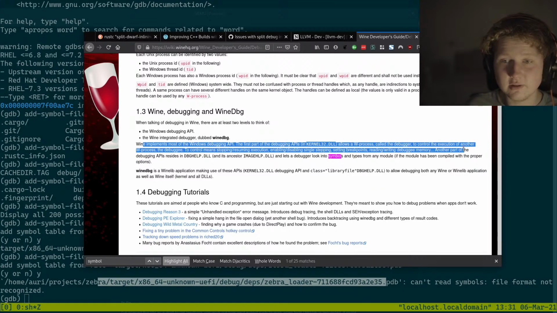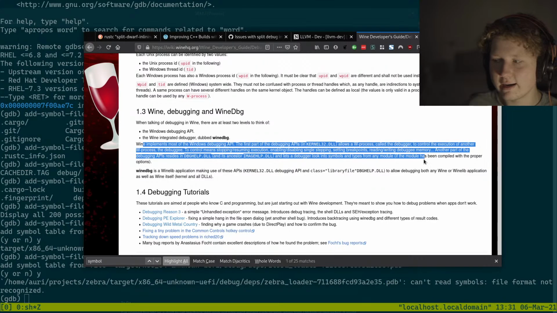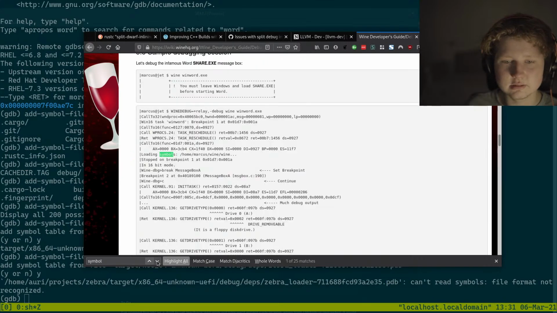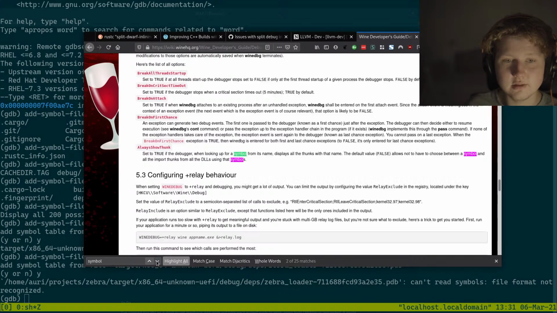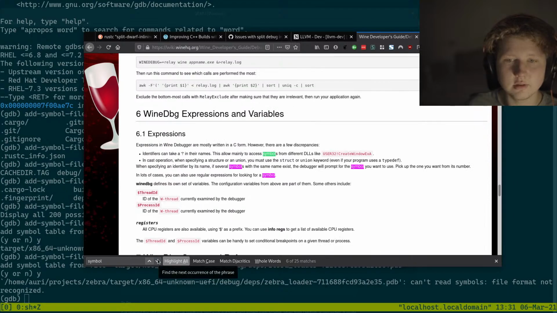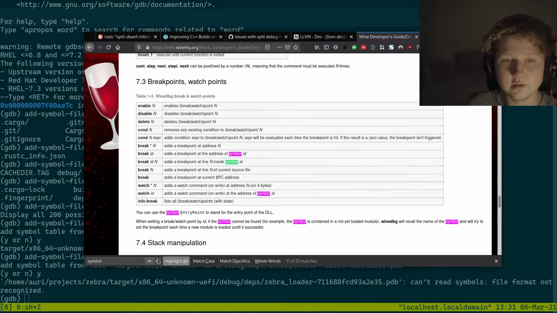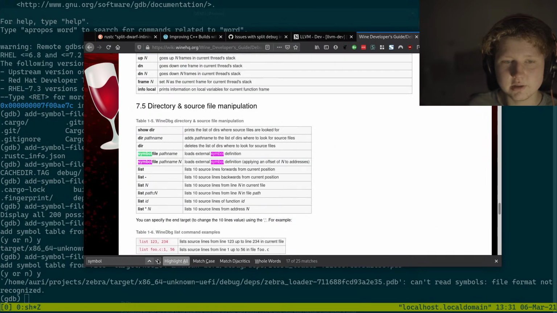So there's all that stuff using wine DBG, but I need to use GDB. These are all wine debugger stuff.